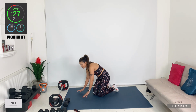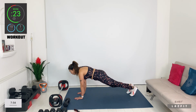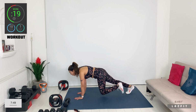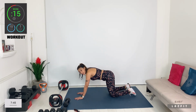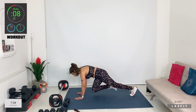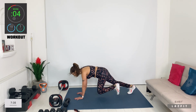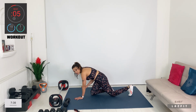If you are a beginner and finding it hard, just do the mountain climber we did in our warm-up. That's fine, okay? Or you can do one, two, hold, and then a quick child pose. So many options, okay? Good, that's right. Driving the knees close to chest.